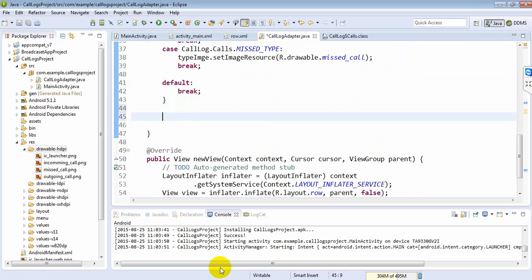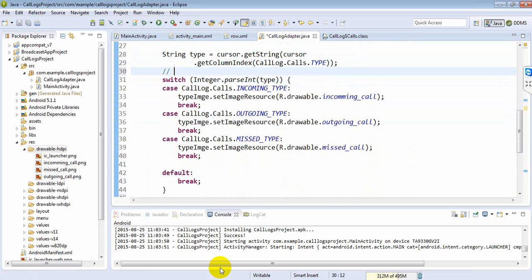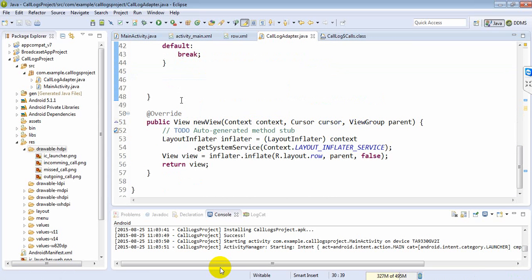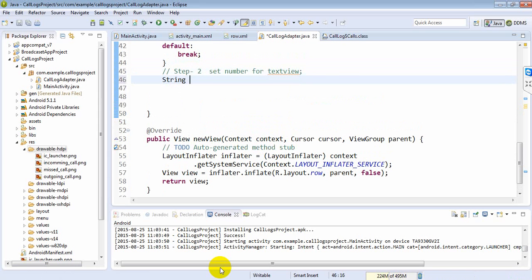After below the switch case, next step 2. Take one string, number string.